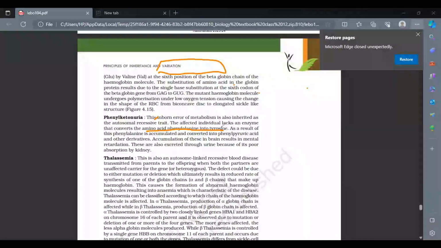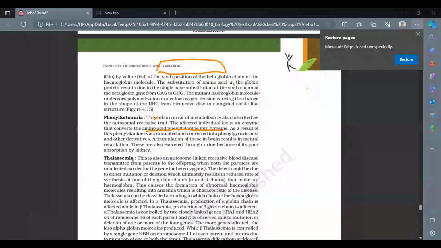Phenylketonuria is known as an inborn error of metabolism, meaning right at the time when the child is born, such an error in metabolism is happening inside him because of the faulty gene, which is not able to make the enzyme that converts phenylalanine to tyrosine. Slowly this phenyl pyruvic acid keeps on accumulating inside the brain, and that is how the mental retardation and some sort of diseases are likely to happen.